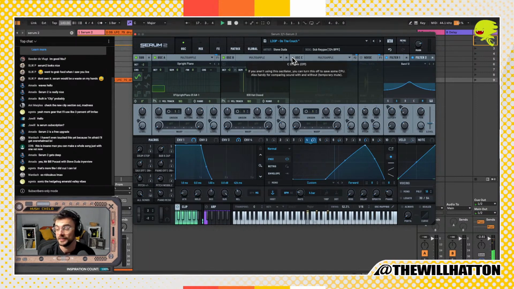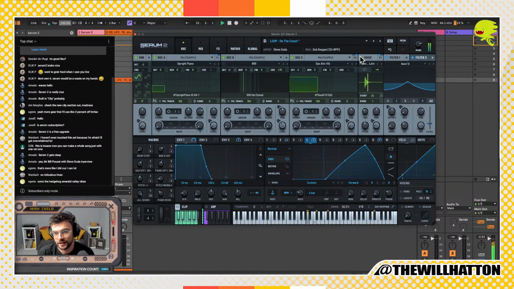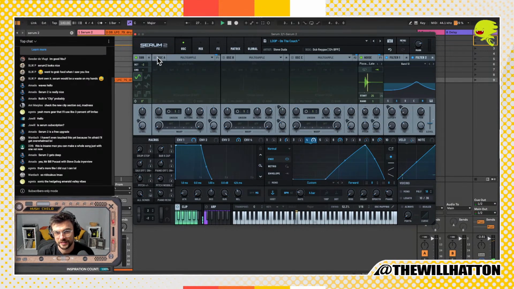That's crazy. It's like a little... Just this little rim shot that Steve was like, we got to put that in.